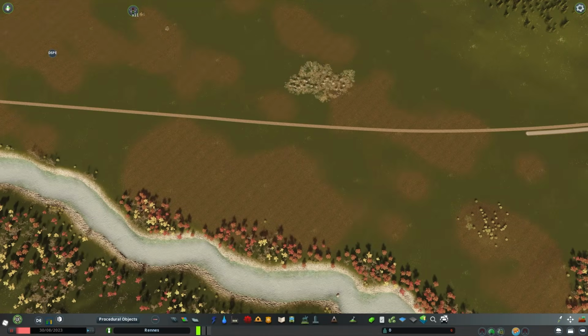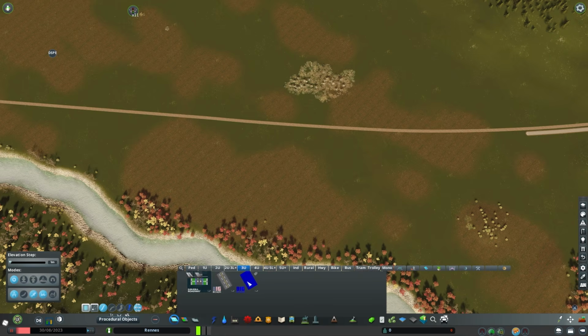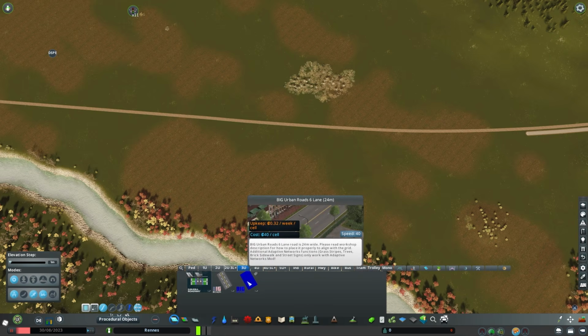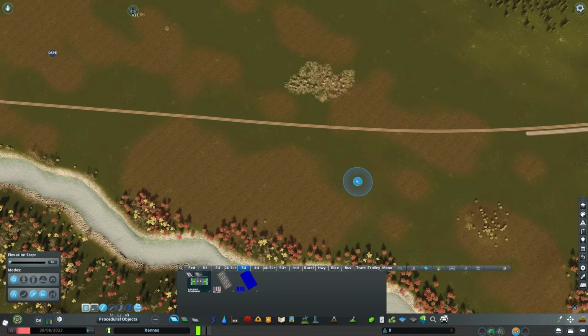The first thing that I like to do when building a small town is to start at the core, the main street. The main street is the heart and soul of this entire town, and everything that we're going to do from here on out is building out from around this one particular road. For this instance, we're going to use Big Urban Road's 6-lane road. Now, I know what you're thinking, 6 lanes is way too much for a small town like this. But we're only going to use 2 of the lanes for driving, the other 2 are going to be used for parking.